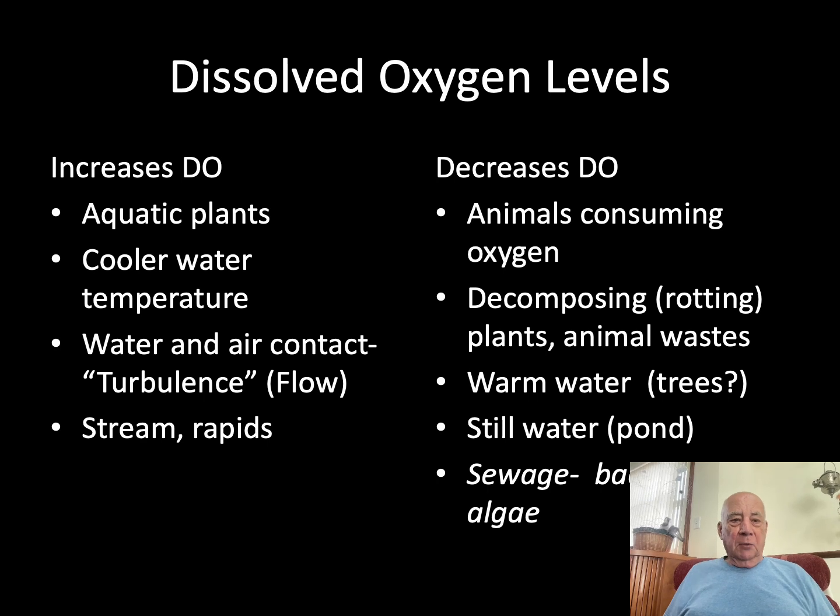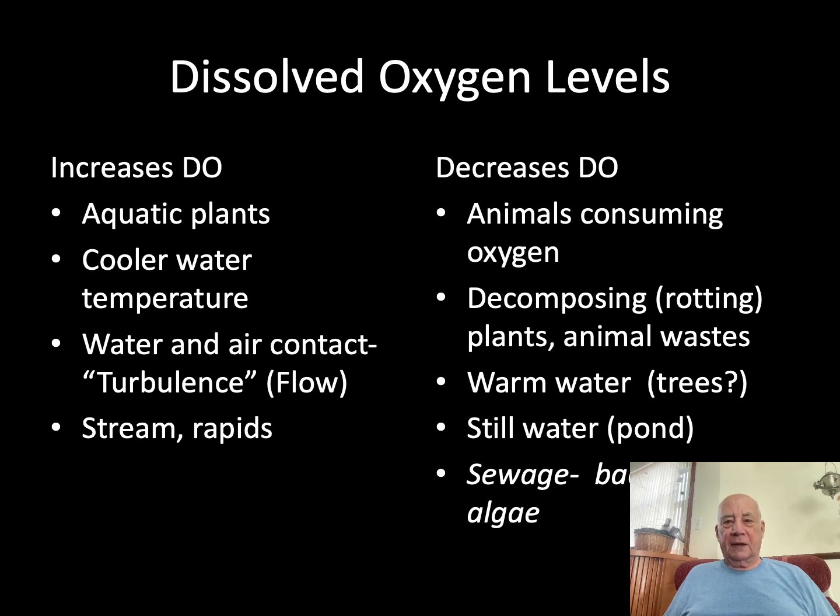Now, what knocks it down? Well, animals consume the oxygen. Fish, frogs, other things that live underwater, decomposing, rotting plants and animals and animal waste like poop, all reduce the amount of oxygen in the water. We said warm water already, and then sewage or bad things that we add have that effect.